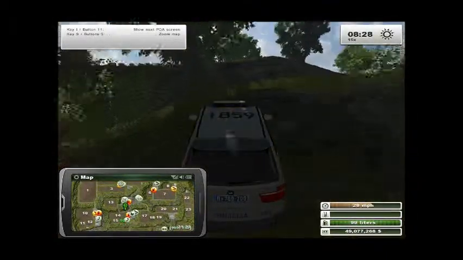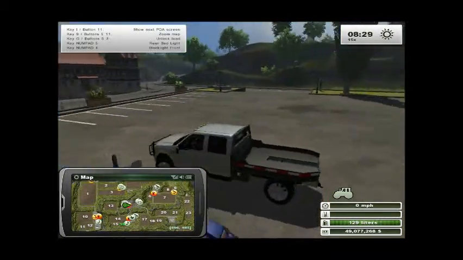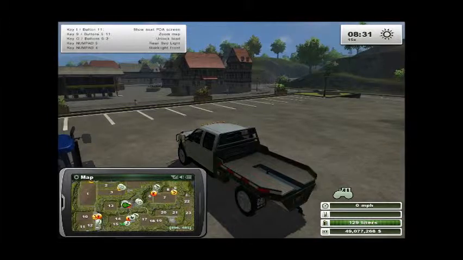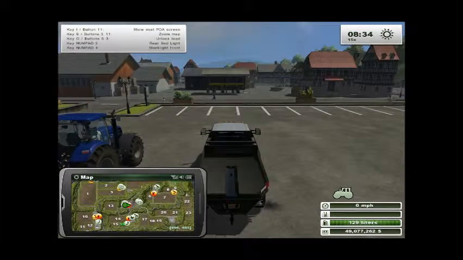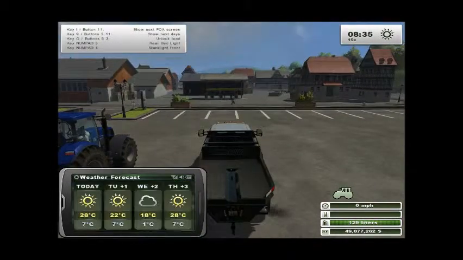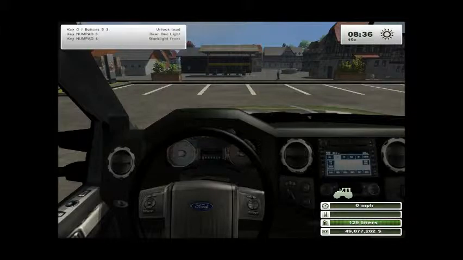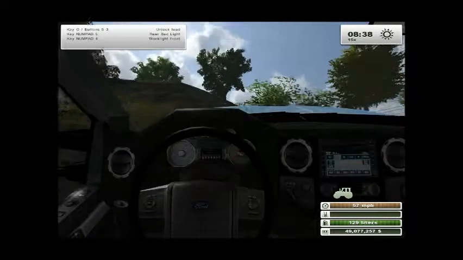Oh, this one does not go that fast. Not impressive. Wait for the truck to start. Okay, now this truck is nice, personally. Let me go inside view. I don't think any of these gauges work. Just saying. Look, the wheel doesn't even turn. But this thing does go fast. I mean, it goes fast. Look at that.